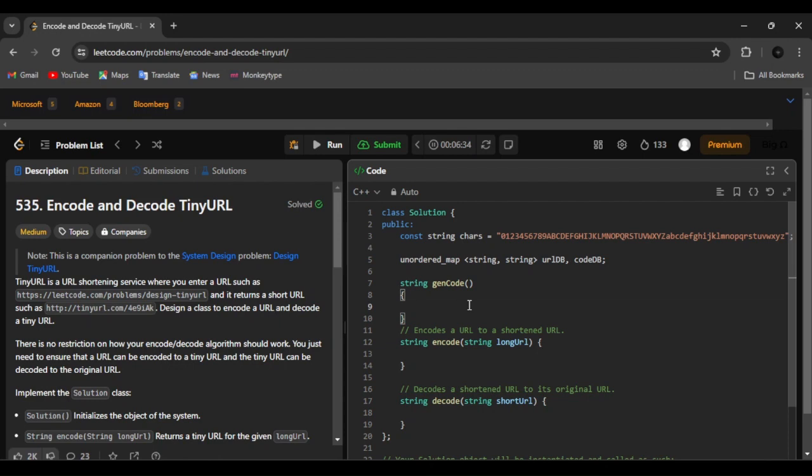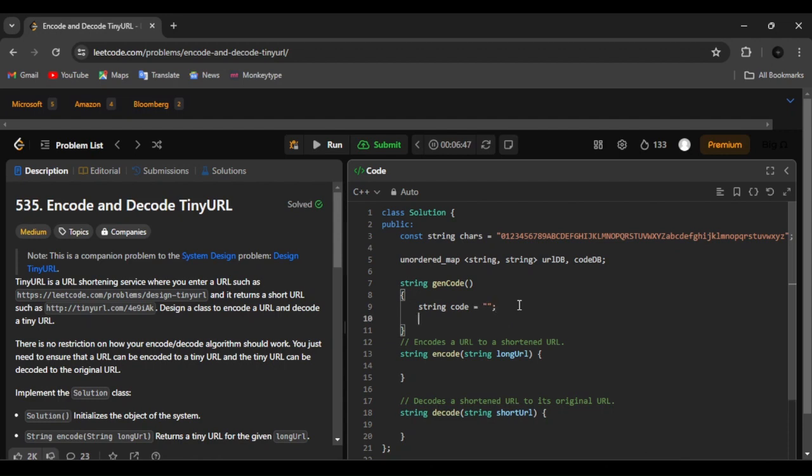Whenever I need to generate a unique code for any long URL, I will be calling this function. So let's generate a code. Initially the code will be empty. As I told you, for generating the code I will randomly pick 5 characters from the string that I have defined over here and generate the code.